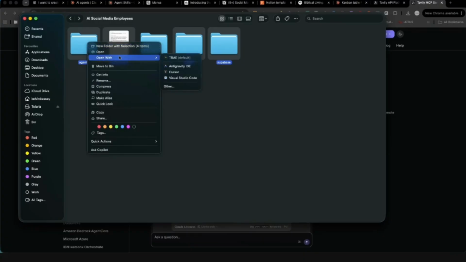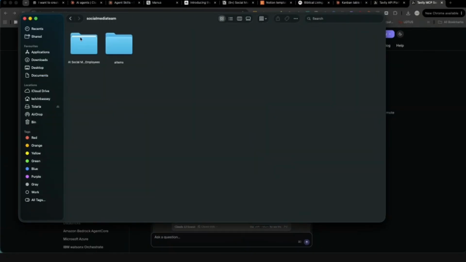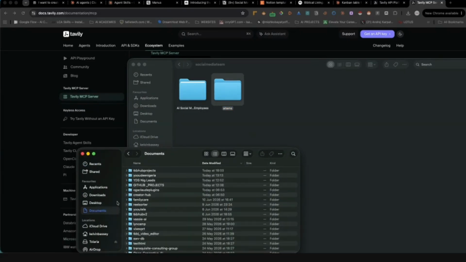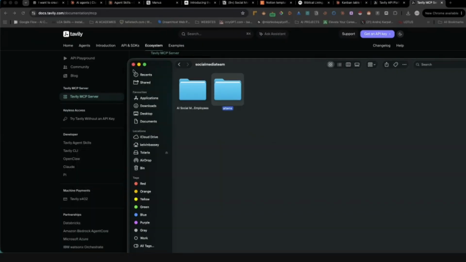I should have a move somewhere. Quick look. Let me open this, and let me open another folder. Okay, so I have them side by side, so I can go in now and move everything. Okay, so I moved everything. Let me go back to my IDE.